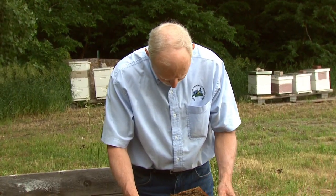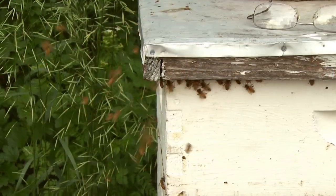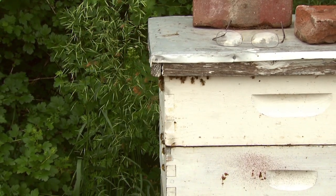I'd encourage you to, during the rest of the spray season with your insecticides and fungicides, try to avoid the middle part of the day when the bees are most active — spray in the morning, spray in the evening. And then I would encourage you to leave your tree lines in place, especially for the native bees. I see a lot of those being torn up and would like to see those left alone for the bees' sake.